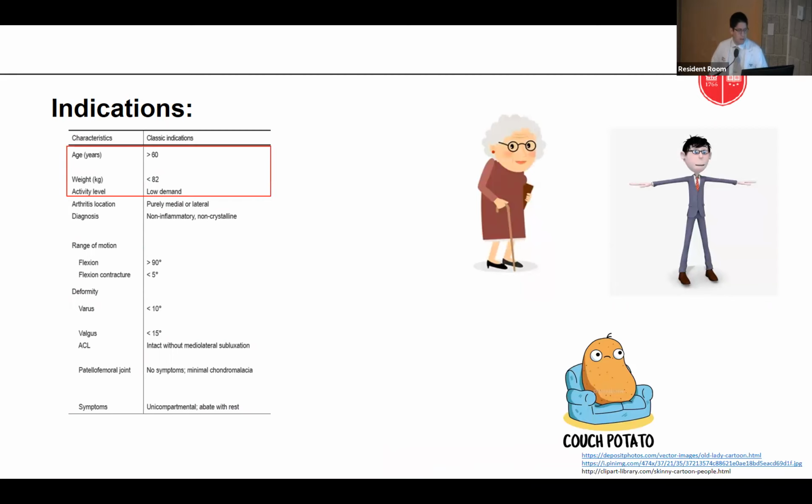The next criteria is which patients would be the best ones that would not outlive or outstress the designs. Because these partial knee replacements are smaller and more fragile, usually you're going to want patients that are older. Dr. Cousin described that as patients older than 60, as well as patients that are light, so they won't overstress the implant. So patients less than 82 kilograms, as well as patients that have low activity levels.